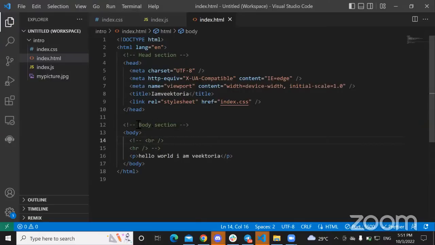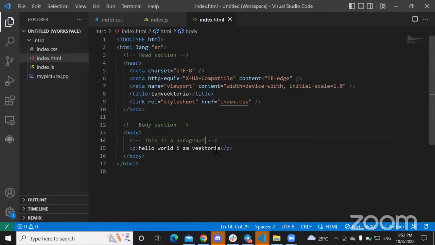Comments are written between the less than symbol, exclamation mark, and two dashes, and then two dashes and the greater than symbol. It's actually between these two. To create a comment, you can just press Control / and then put whatever you want there. Comments are very important for your document because they help people understand what you are doing in your document. So I can put a comment there and say this is a paragraph. Even somebody that does not understand front end can look at your code and understand that this place is a paragraph.